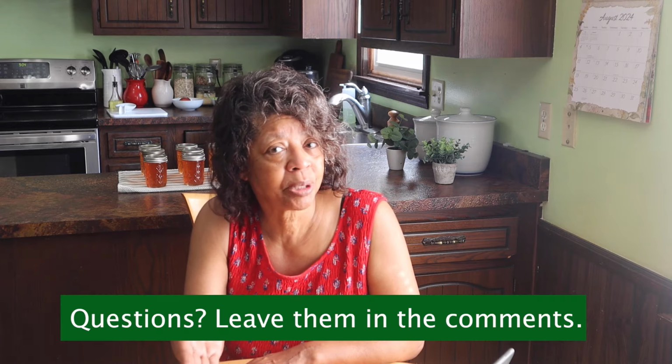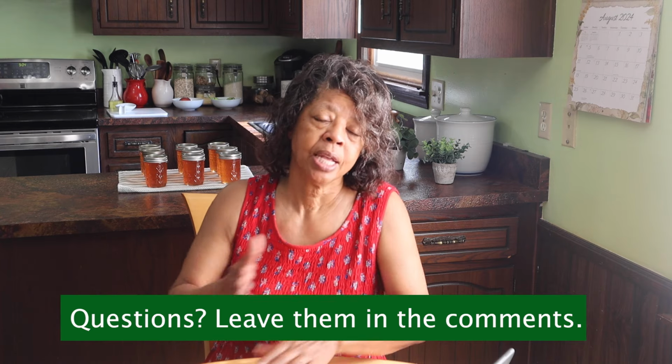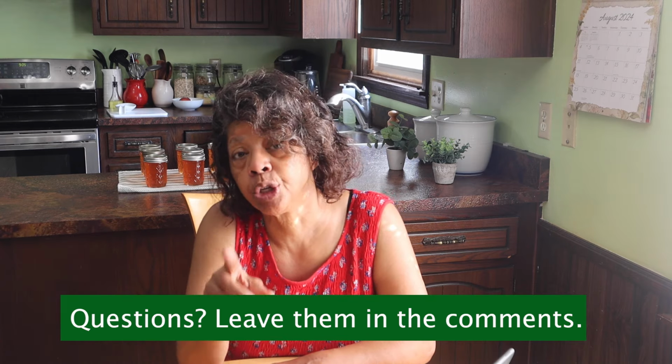So did this explanation help? Do you have a better understanding of zone work and how zone work is your deep cleaning and how you can make it work in your home?